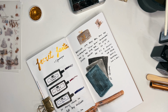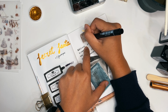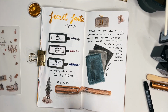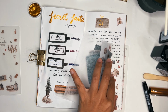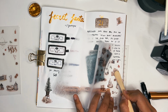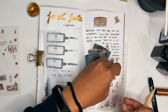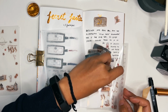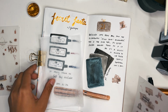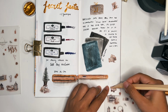And the fact that I use fountain pens, I think people are quite surprised that I do use them. I've only known one other person in real life who uses fountain pens as well. So I think it's kind of a niche, but also a growing niche, because a lot of people seem to be tinkering back with these analog-ish hobbies, especially during the pandemic, and I was definitely one of them. So after a little bit of journaling, I think this is where we leave it.